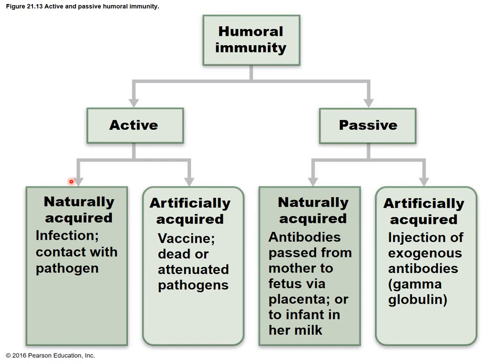Artificially acquired means that you did not have direct contact with a living pathogen. You didn't acquire the infection. In this case, you had exposure artificially, in other words, you received a vaccine. Years ago, sometimes they had living weakened pathogens. Attenuated means that it's weakened. They try to use now dead or subunits, so it's not even the whole pathogen, so there'd be no way of you contracting the disease. Either way, you receive the vaccine.